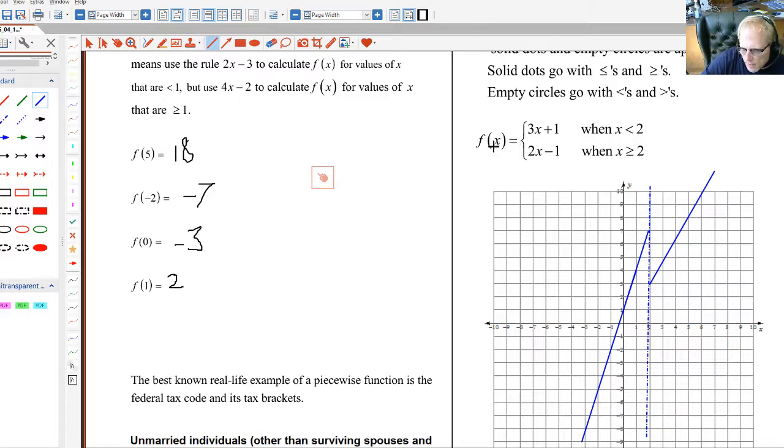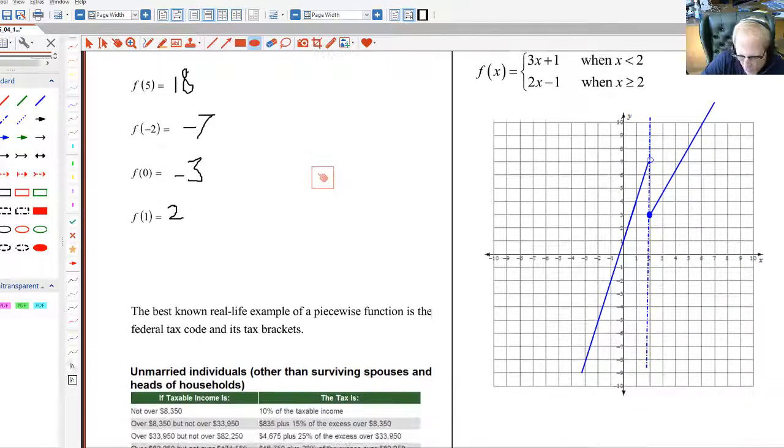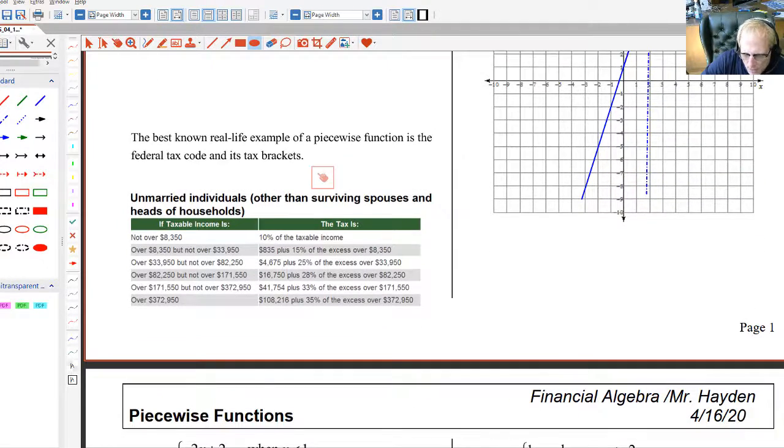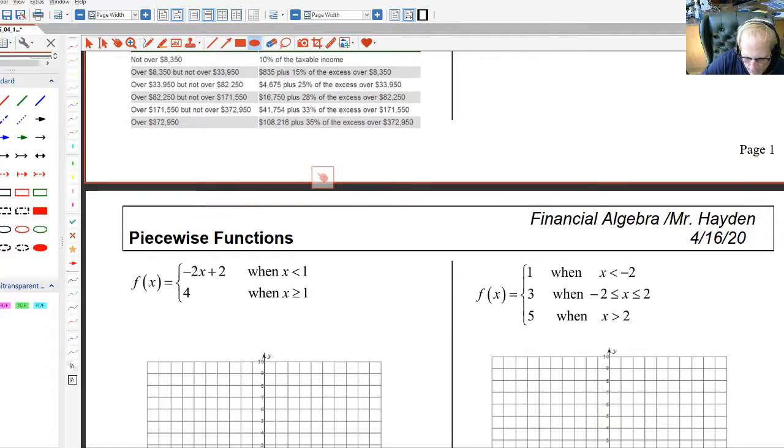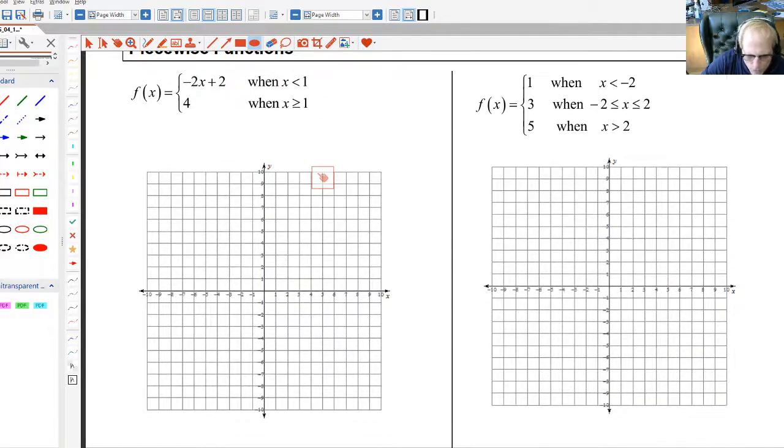All right, now I need to decide right at the boundary line, do I put solid dots or empty circles? Well, for x less than 2, which is this one, I'm going to put an empty circle. And then this one is x greater than 2, and I'm going to put a solid dot if I can manage to draw it. There we go. Okay, so this is typical of what you'll see for a piecewise function. You'll see something that's kind of disjointed and looks kind of funky. It looks like different line segments that are defined in different regions.